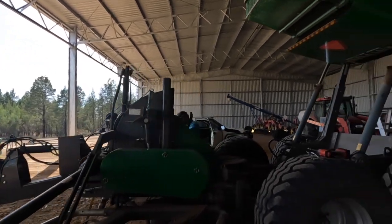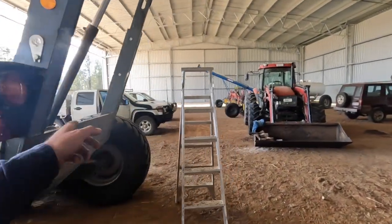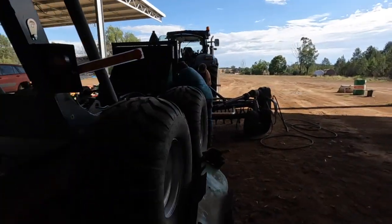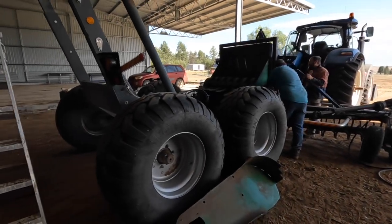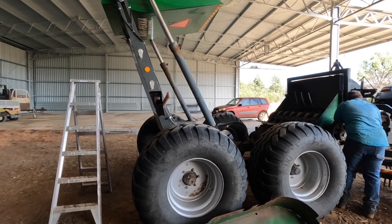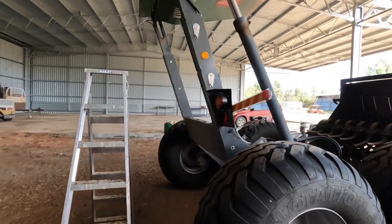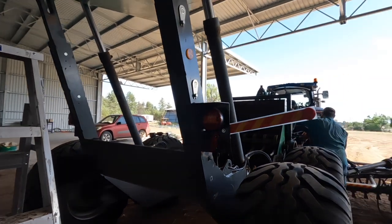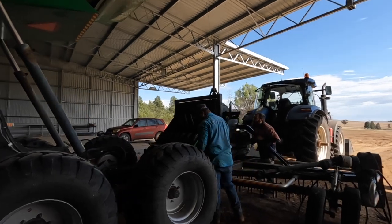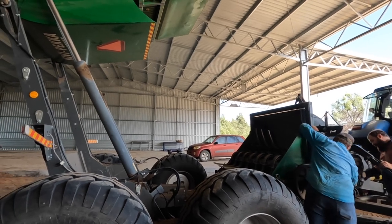So we're here with the rock picker, and I think the last we saw of the rock picker was we had an issue with the back wheel where it actually came off. That's been temporarily attached, but needs more work done to it to get it right. We just have to wait for the right labour and the right materials. But what we are going to do is go through it and fix all the damage that Josiah has been doing to it for the last how many hundred hours? About 700 or so. We don't know how many hours it's done, but it could be 700, somewhere like that.